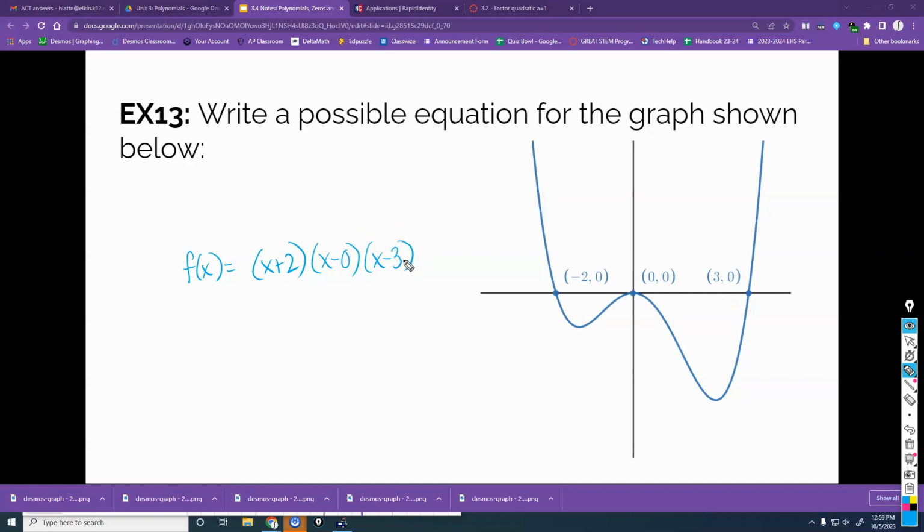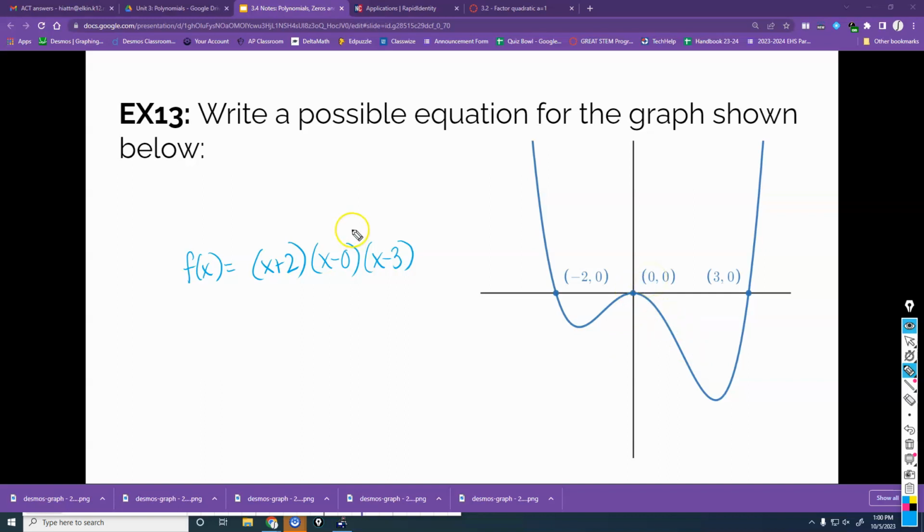But you got to think about your multiplicity here. Do you have any of those that are double? Which one is it, Isaac? Not the 2. It is not doubled. That one in the middle is doubled because for a double 0, you just touch the x-axis and then you go back down. You just kind of bounce off of it. So that happens here. It doesn't actually cross. So that is the one that is double, which is at 0, right?